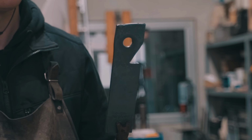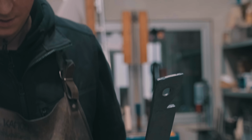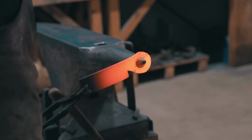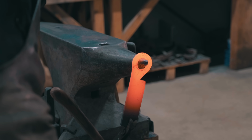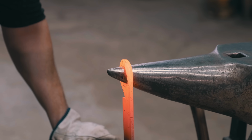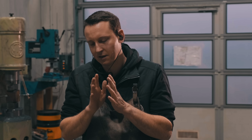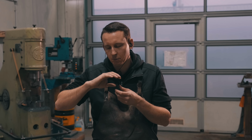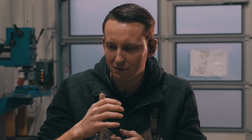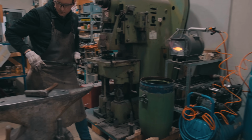That's the hole punched. So the next part after punching the hole is to go to the anvil horn and forge the material upright with the horn inside the hole. And what that will do is it will draw the material lengthwise and a little to the side also at that point, but mostly lengthwise. It will enlarge the hole. Then I can put the knife more onto the horn, have more space to forge it, and can use a little higher force.